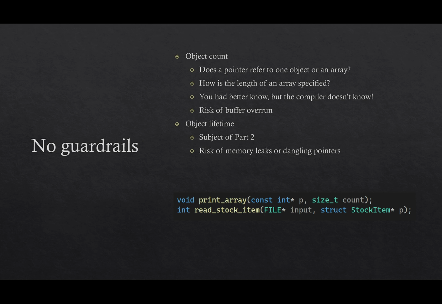So object lifetime is similar. Again, I'll talk about that more in the second video, but in the case of object lifetime, the issue is that just by having a pointer, you don't really know whether the object it points to is only valid during the lifetime of the current function or the lifetime of the caller, or whether it lives for the lifetime of the program, or whether it's been allocated explicitly and needs to be freed explicitly, and if so, who's responsible for freeing it.